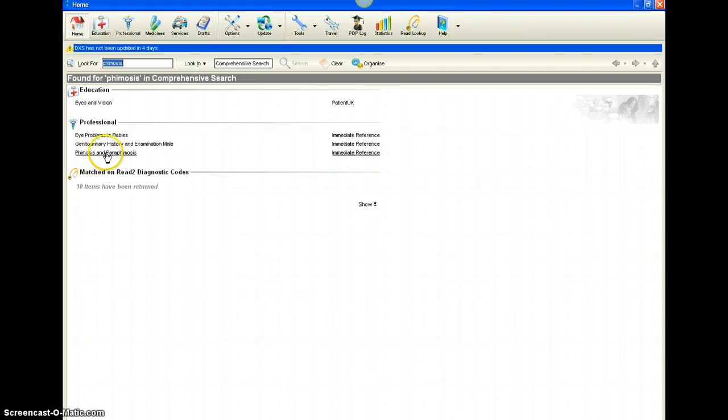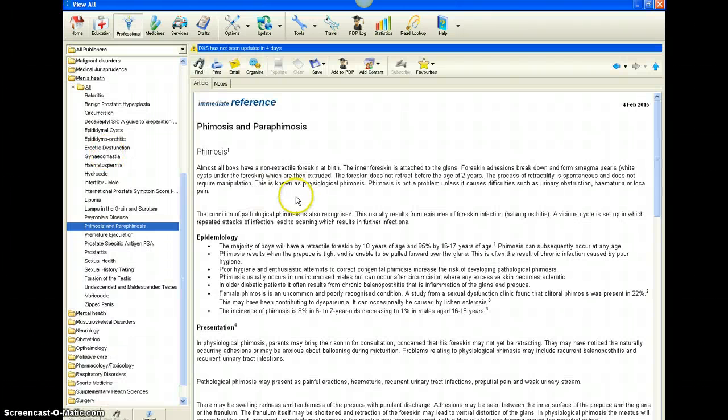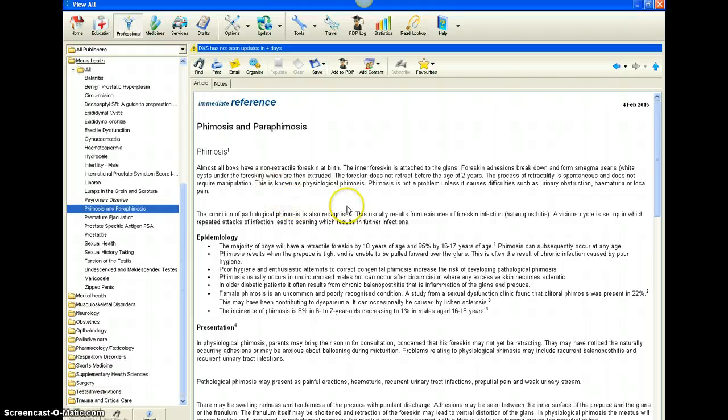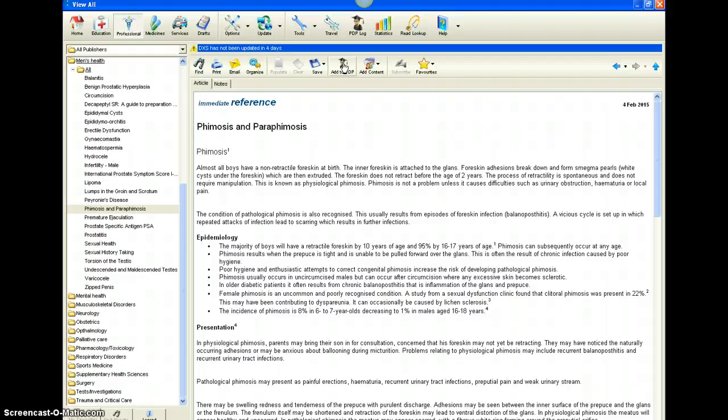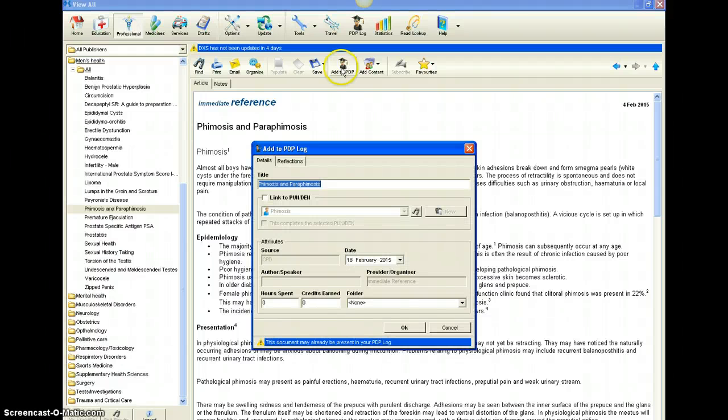This is the document that I originally found. As you can see, this is the document that I showed you originally. And you'll see there's a button up there that says Add to PDP. So all I did when I read it is just edit it. That same screen you'll recognise. I was able to click that to link it, and you can even click it to say that that's completed the PDP or PDN. And that's it, and then it saves into your log.